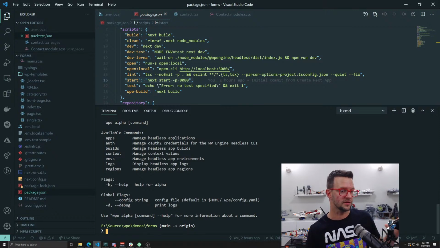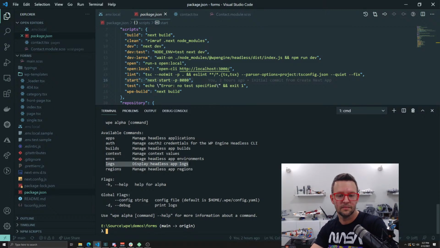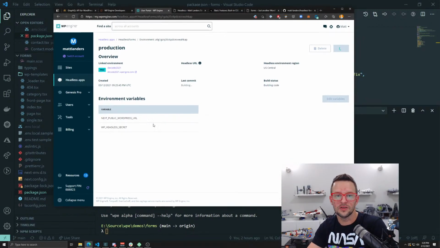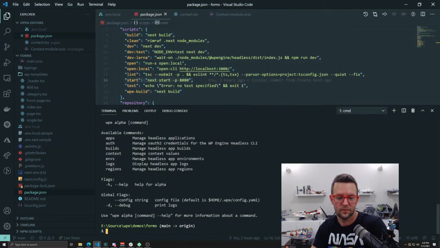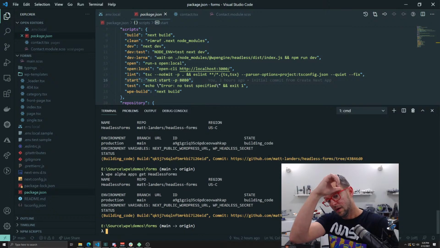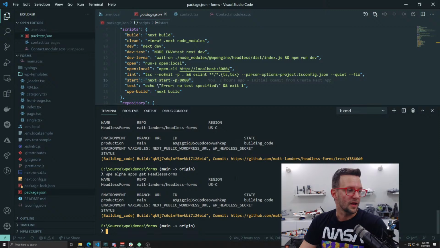So if I want to console log stuff out, my app's running but it's crashing when something happens, and I want to console log something because I can't reproduce it locally, that's where you get your logs. These are runtime logs as you're running, which is cool. And all of that is in Portal as well, which is neat. Once this finishes, you'll be able to see the build logs. And eventually we'll be able to tail the logs and watch it happen.